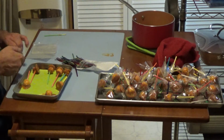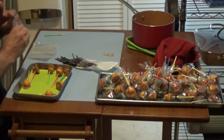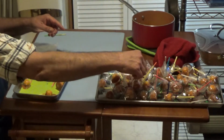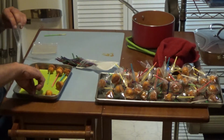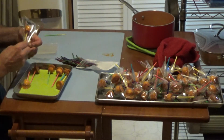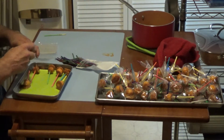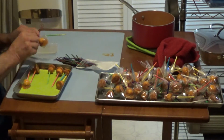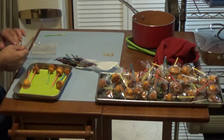But if you're going to be using them in a display or something, maybe you might want to keep them chilled and then display them as close to the time that you take them out of the refrigerator. I mean, you could still open them. I could still open it, and just when I opened it, when they were at room temperature, the plastic stuck to the caramel. So when you pull the bag off, you got strings of caramel and that kind of stuff. Kind of messy. I mean, it would still work, but I think if they were chilled, it would work a lot better. So I thought I'd just share that with you as I was wrapping these.